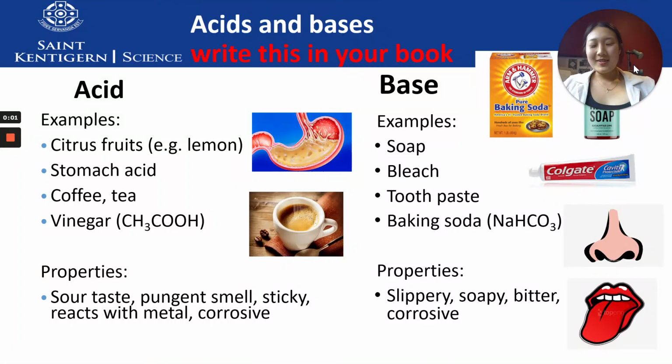Hi everyone. Okay, so the first lesson of the double period is going to be revising on acids and bases. So on Friday we briefly covered what acid and base is. We talked about some examples like we have on the screen, and we also talked about properties. And you should all have this in your book.